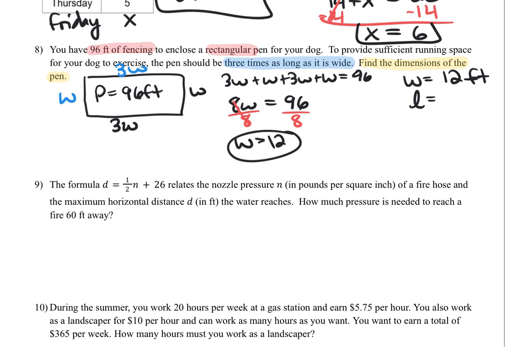All right. Well, now that we know the width is 12, what would the length have to be? Yeah, 3 times 12, which is 36. Yes. Awesome. So that would be 36 feet. And there is our dimensions that they asked for. Remember, length right here was 3W. That's where they got the 36, okay?